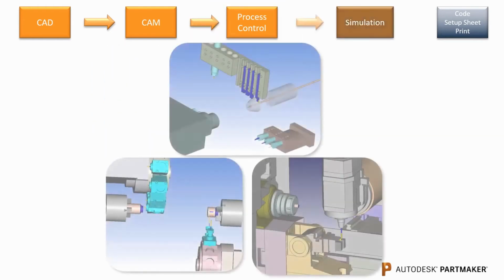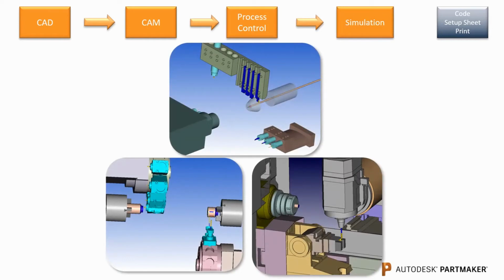Lastly, let's put it through simulation. Let's test it. Let's see it in the real world. Let's get a little bit of comfort. And here you'll actually be able to see it. You'll be able to see how the machine moves. You can slow it down, speed it up, and work with it. One of the great things about the Part Maker solution is the post-processors. We've been at this for a while, and we have tremendous post-processors that are dialed into the machines.